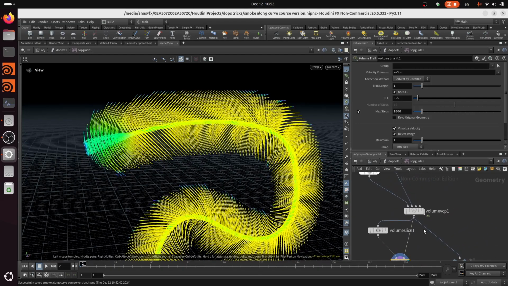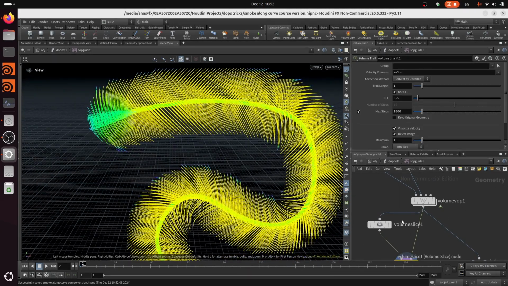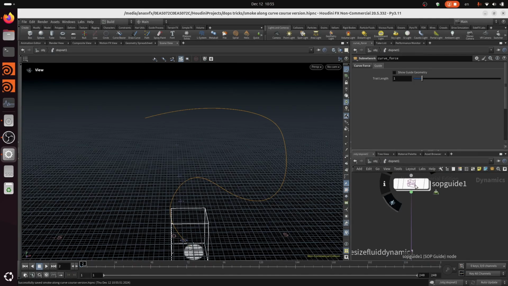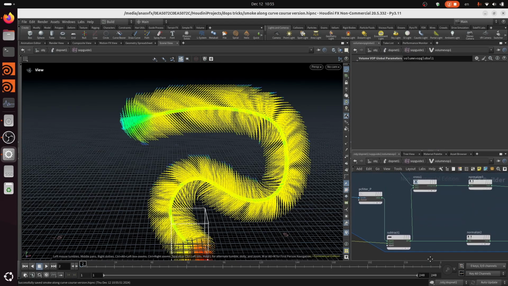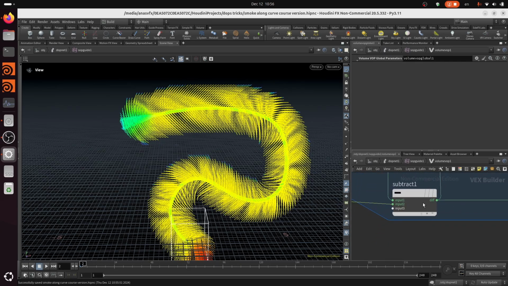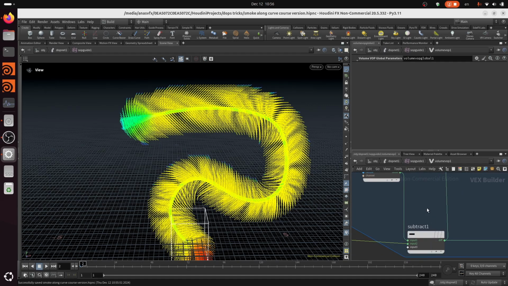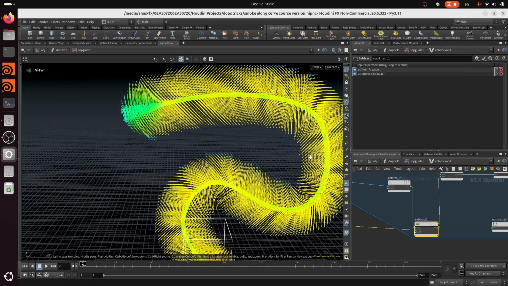Now inside here, we want to add some controls to our force for the user. Now what we can do, this subtract node here, we have now a vector from the voxel to our curve.